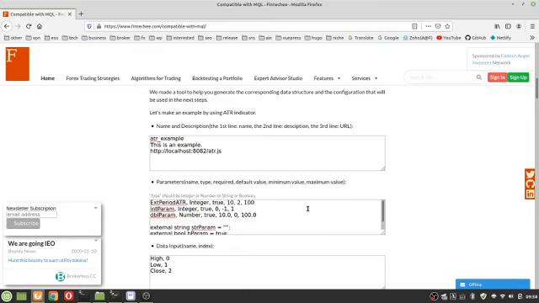And the third parameter is string type. For string type, we need to type string. Please be careful with case sensitivity. In our trading platform, we follow case sensitive rules.